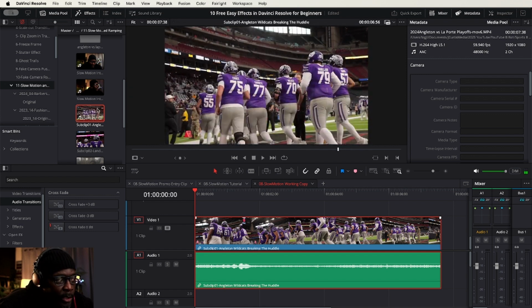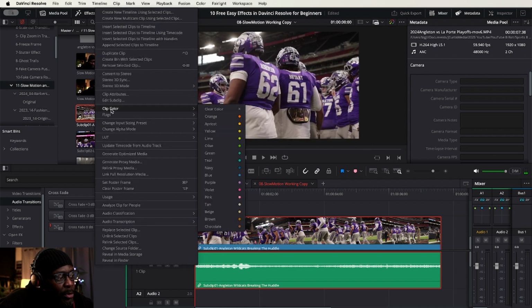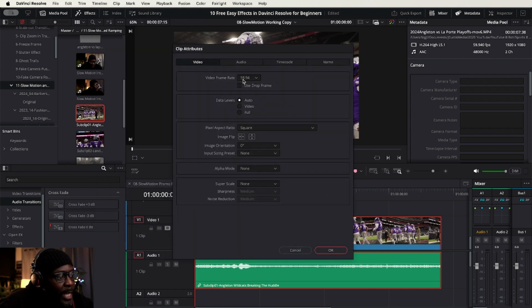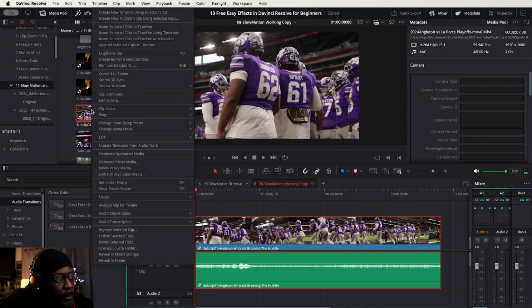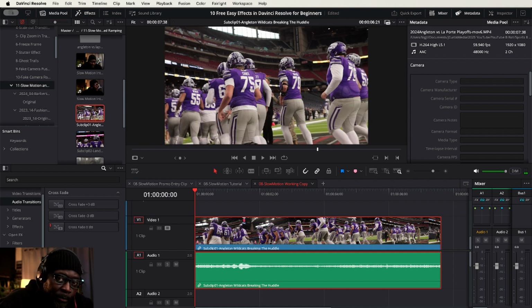Now, what I'm gonna do is make sure that when I bring it in, it's not already showing me in slow motion. I wanna make sure that in my clip attributes, because I'm working on a 24 frame per second timeline, that is the correct frame rate that was actually shot in the field. You see it says 59.94 here, and then over in the inspector panel it says 59.94. The only thing I did to get here was a right click, and then I went to clip attributes. So I can put that at 24 frames a second, and then when I bring it into my timeline, that's what it's going to be.